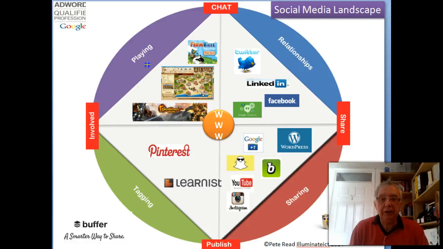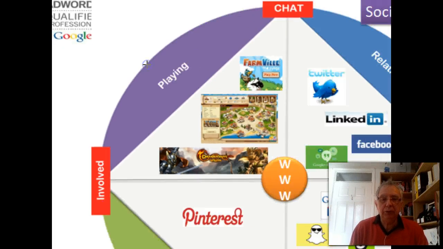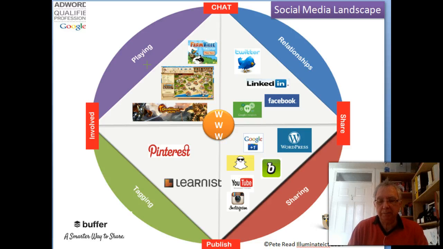And then up in the top area here, I've put the word playing. I put playing very much inside the social media environment because it's very difficult nowadays to play any online game without being invited to get involved with other people. That means that you are working inside of a social environment, which means there is the opportunity for social networking. That means that you can look at things like reducing social isolation, getting people involved, talking to other people. Even if it's only something like playing cards online, playing word games, playing drafts, playing chess, you can actually engage with other people as part of that social environment.